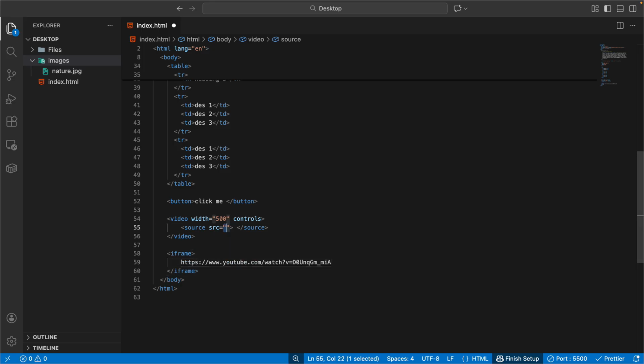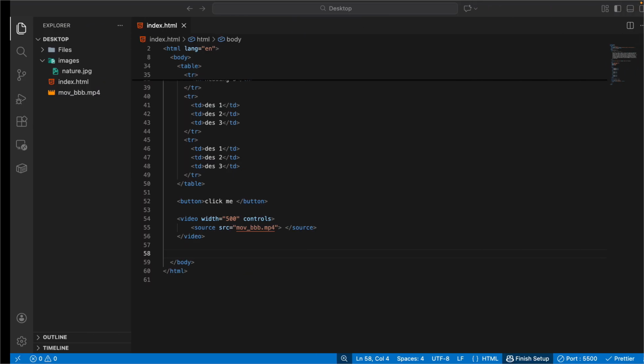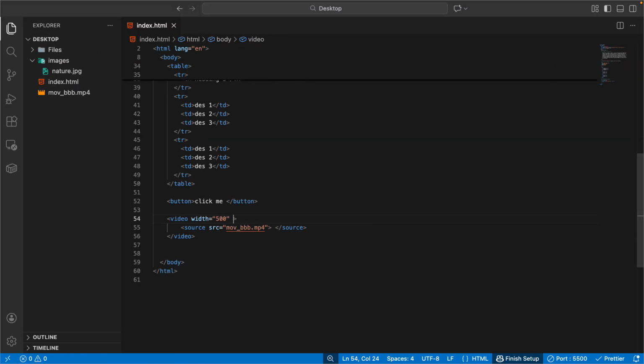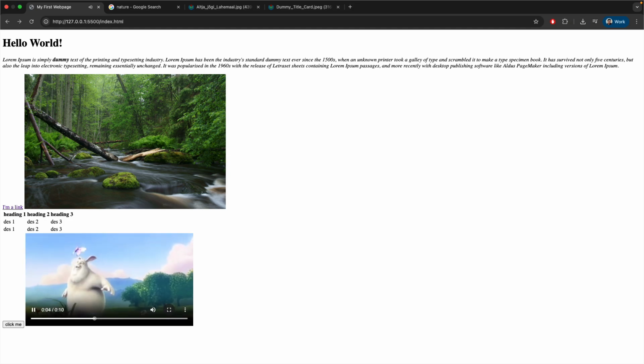So we need a video, so I will just download a video and insert it here. Okay, you can see we have the video. So again, I will put the source, that is the movie file, and for now I will close this. Now if I hit the save button, you can see we got a video. Now if we remove this controls attribute, you can see there is nothing happening. So this controls attribute is very important, which gives the controls to the user from the browser.